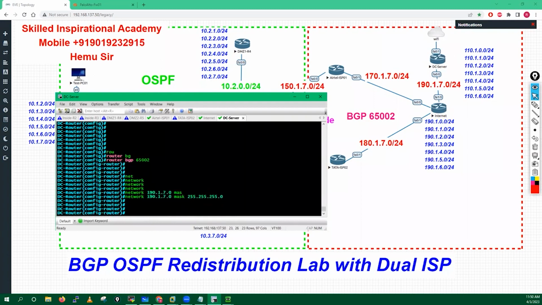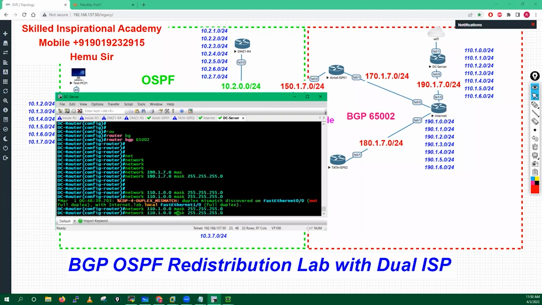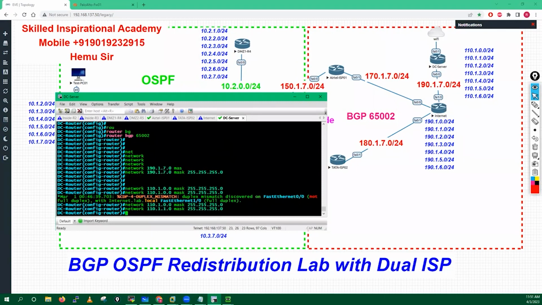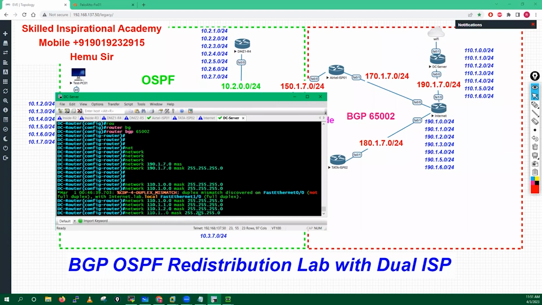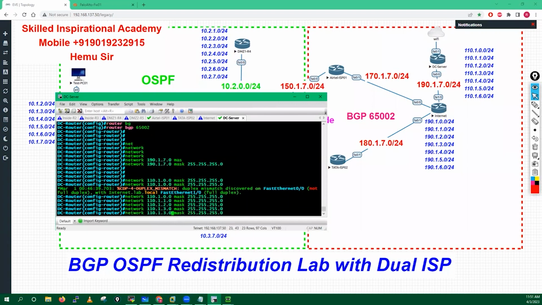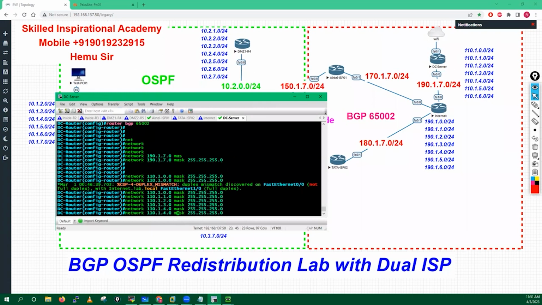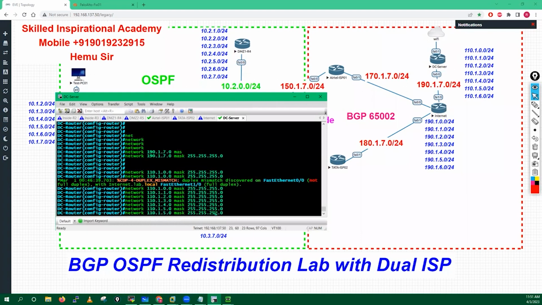Then I have to define my 110 series network: 110.1.0.0, 110.1.1.0, 1.2.0, 1.3.0, 1.4.0, and 5, then 6.